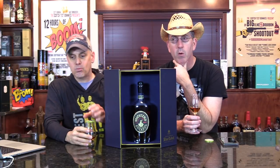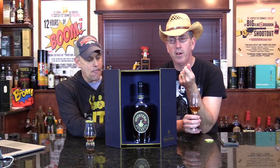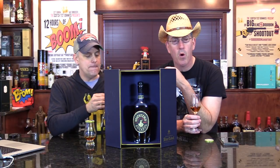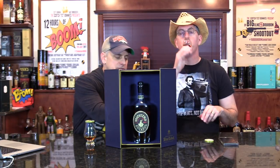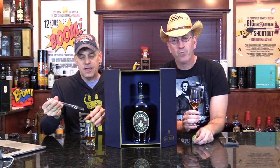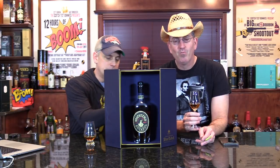Definitely a bourbon with a high rye mash bill, because I'm getting rye on the nose. Spark of pepper on the forefront, moving into that warm, creamy finish. There's a little bit of the rye. I got some there on the second sip. That's neat. I'm going to add a drop of water.